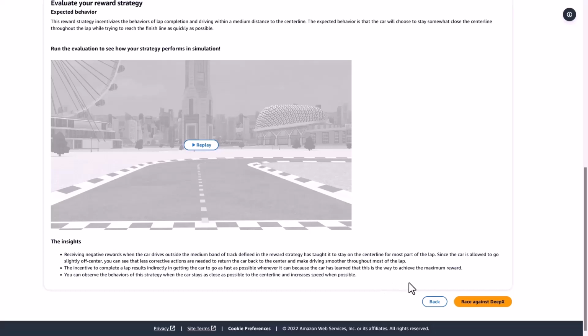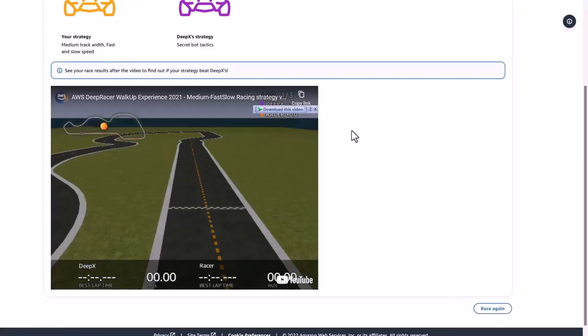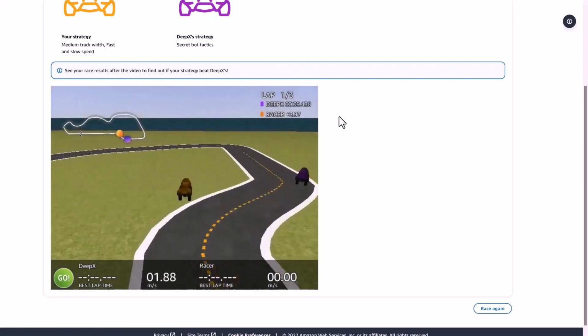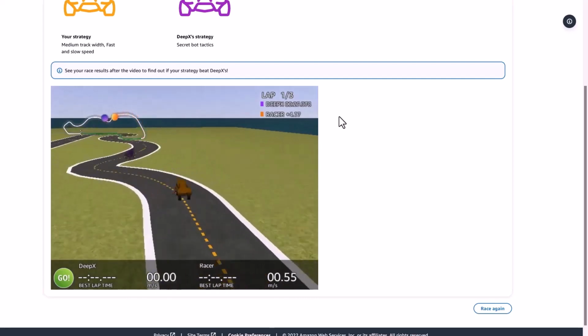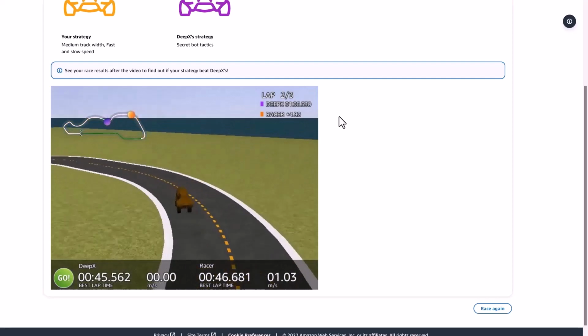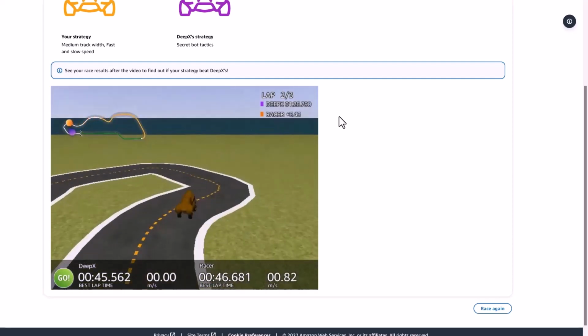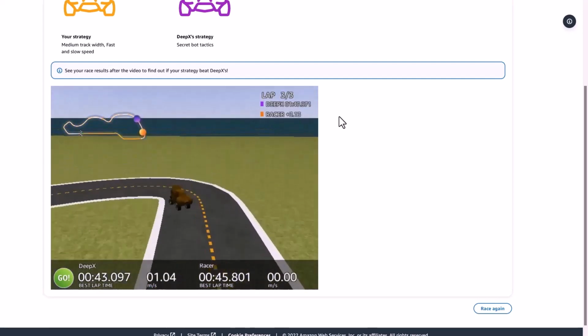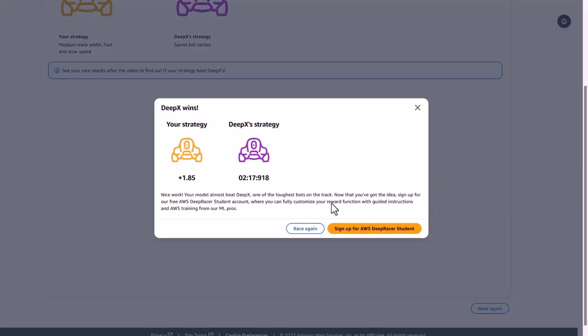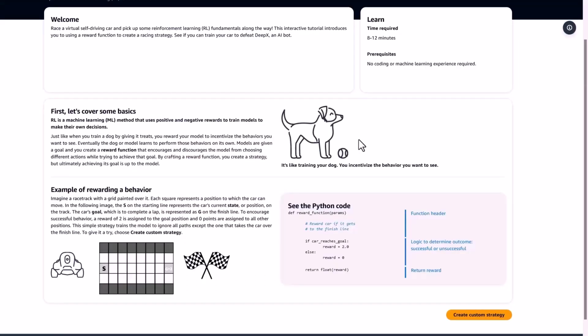There is another option to race against DeepX, which is a bot, and I will click on the link to see. This let you decide which strategies work and which does not.